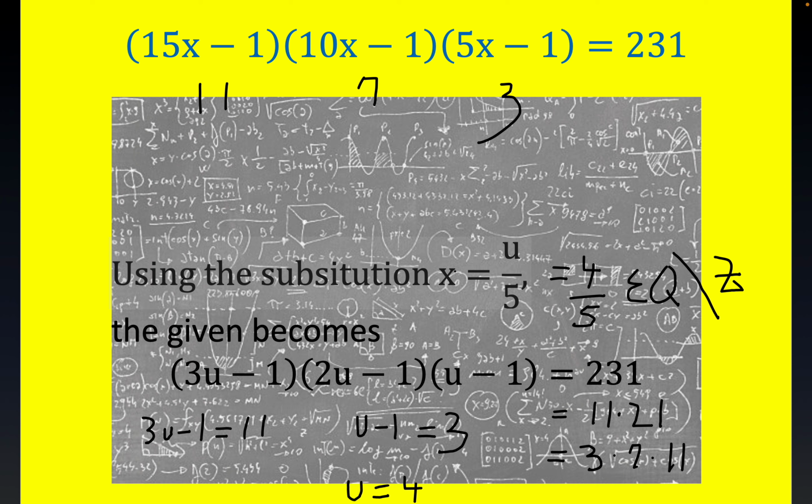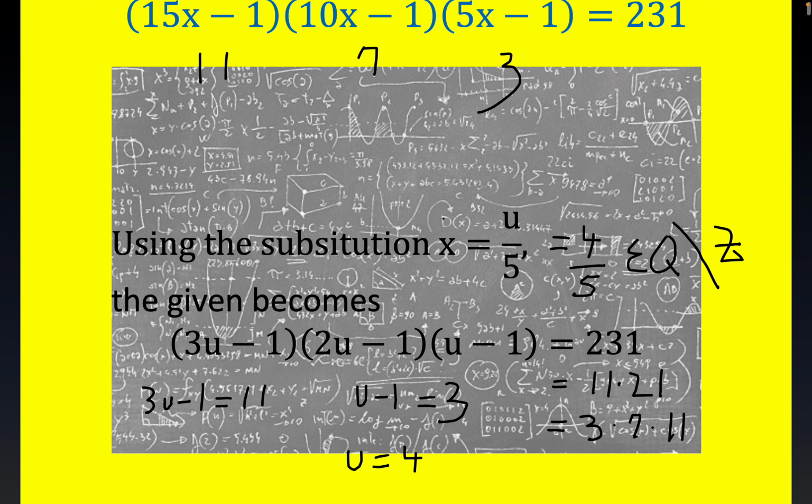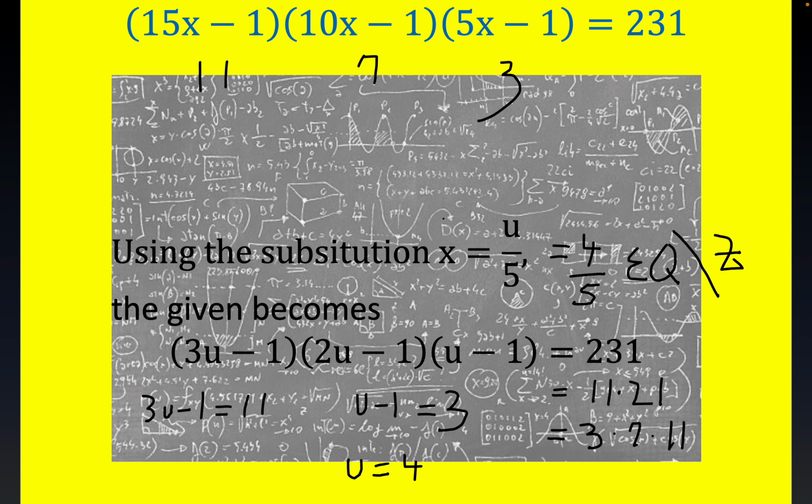This substitution wasn't absolutely necessary. You could just note the prime factorization from the very beginning, but it would be a little more trouble to work with these slightly larger numbers. So the substitution is not necessary, but I think it's a worthwhile step. But anyway, that is the solution. We get x is equal to 4 over 5. Okay, thank you all for viewing.